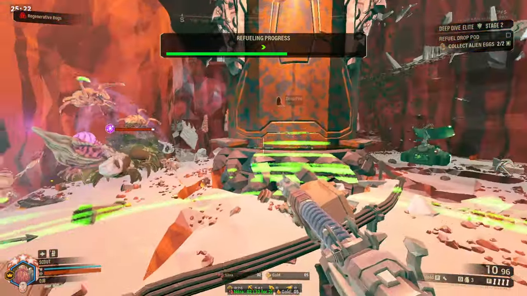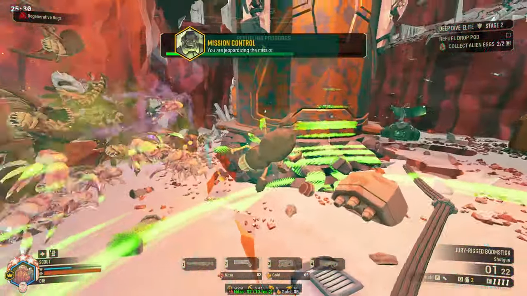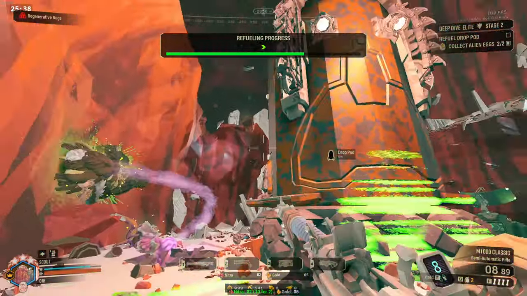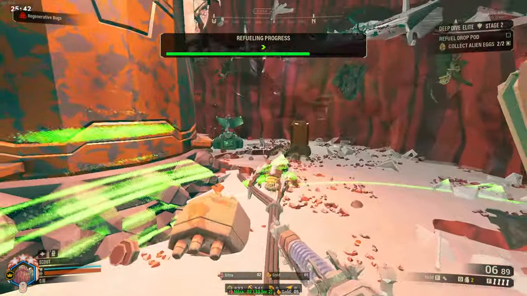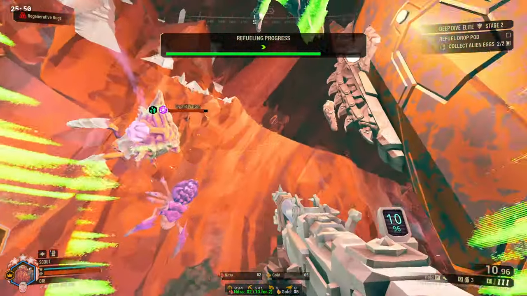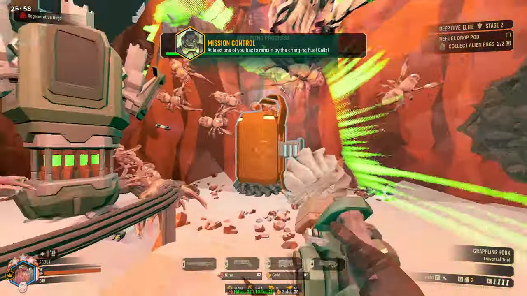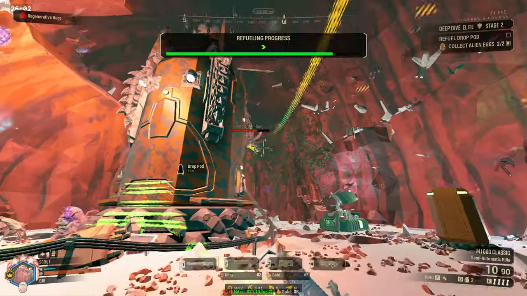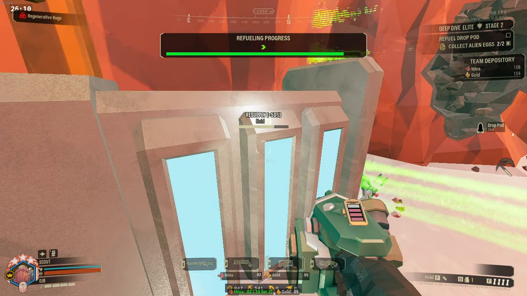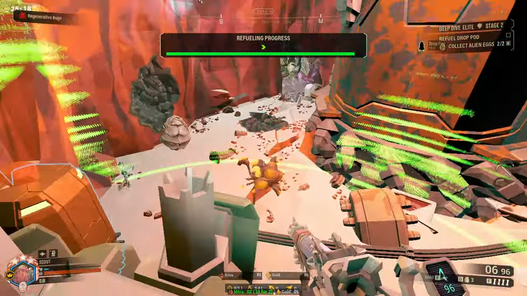Let there be light! You're jeopardizing the mission. We need to stay close to the fuel cells. Fuel cells at 75%. You're almost there. One of you has to remain by the charging fuel cells. Get back there. Reloading. Light! Try top down! I was born ready.